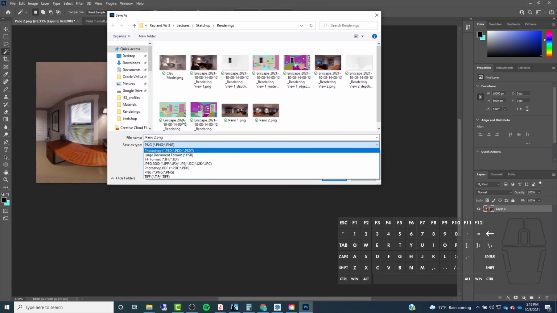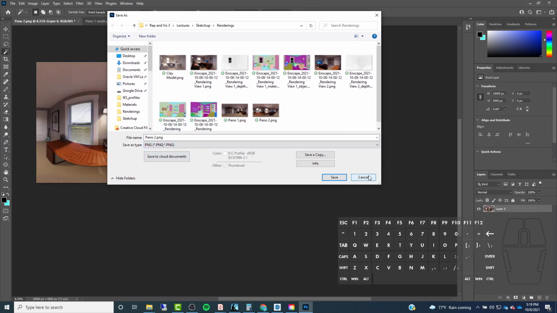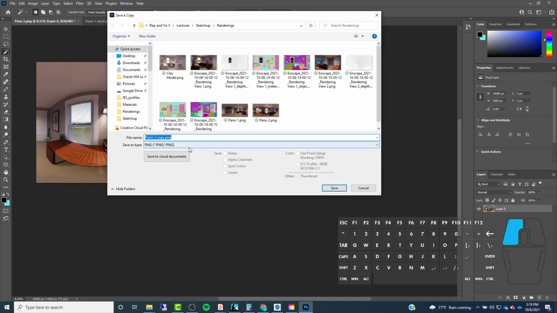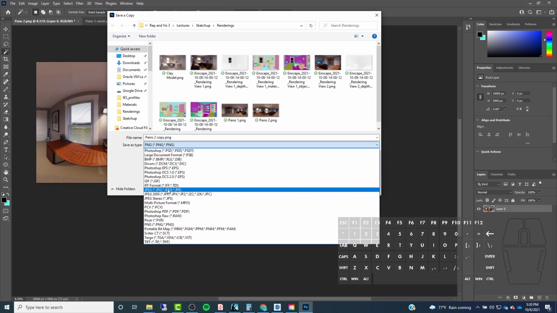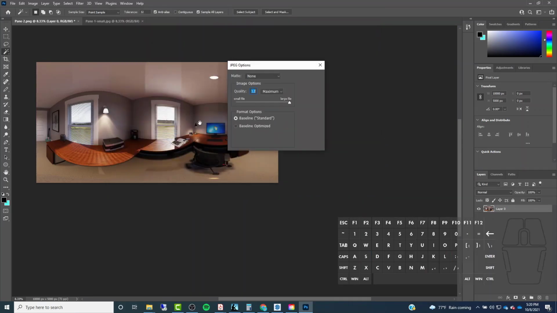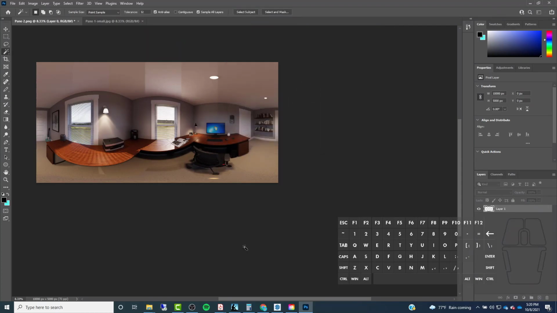I don't know why this is not letting me save that as a JPEG. Save a copy. There we go. JPEG. And this one's going to be small. Okay, so hopefully that works.